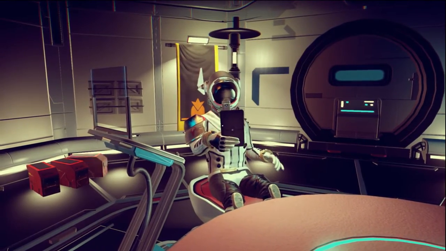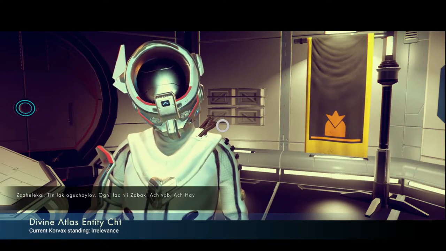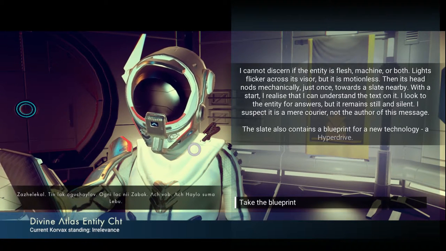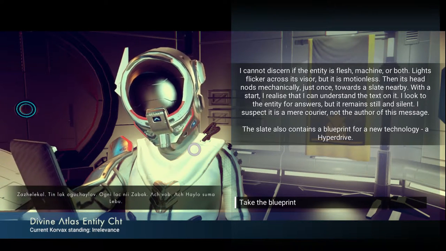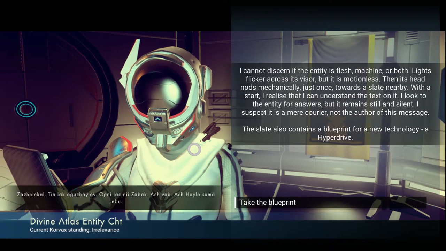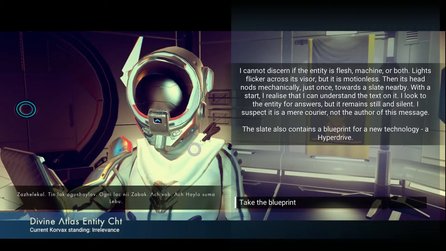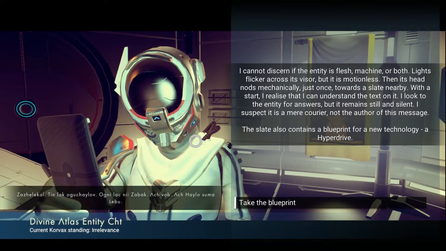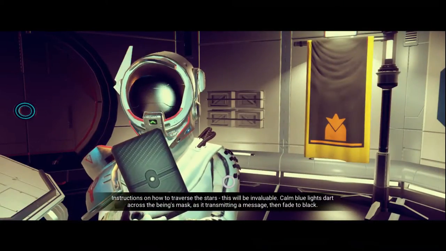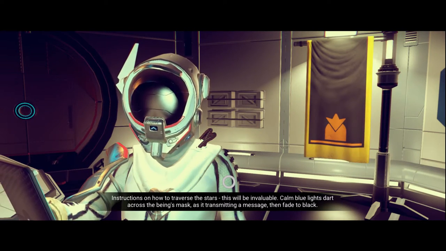Divine Atlas Entity. Cannot discern if the enemy entity is flesh, machine, or both. Lights flicker across its visor, but it is motionless. Then its head nods mechanically, just once, towards a slate nearby. With a start, I realize that I can understand the text on it. I look to the entity for answers, but it remains still and silent. I suspect it is a mere courier, not the author of this message. The slate also contains a blueprint for a new technology, a hyperdrive. Yes. Calm blue lights dart across the being's mask as it transmits another.